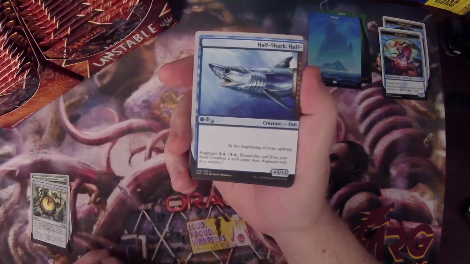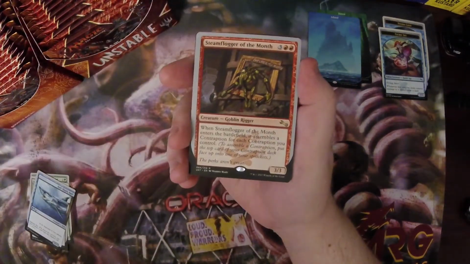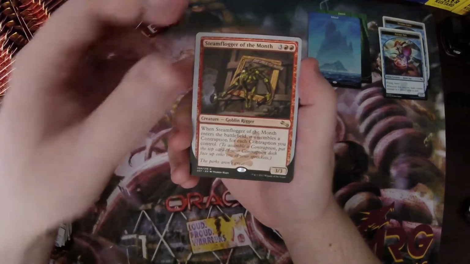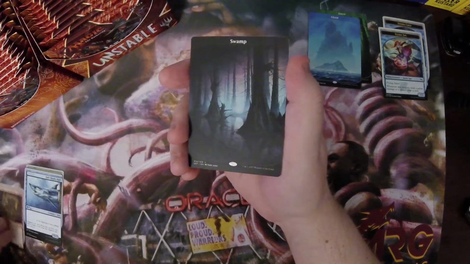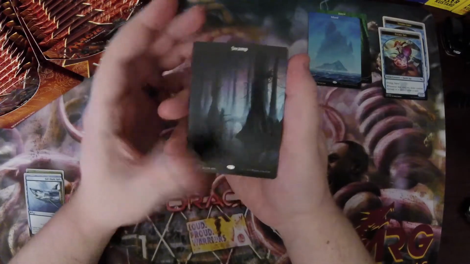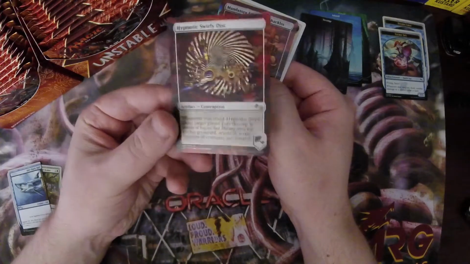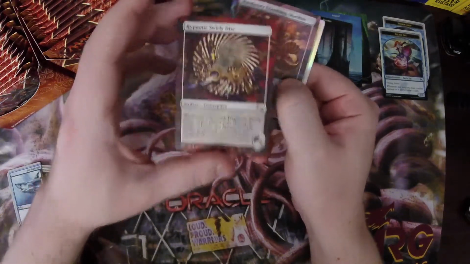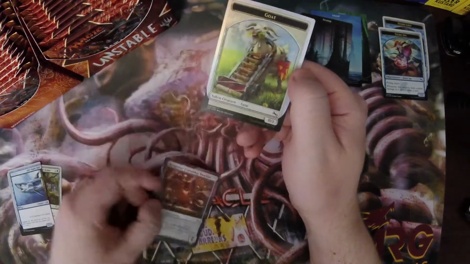Half Shark, half something with augment. And a Steam Flogger of the Month. 3/2 red creature, 3/3. When it enters the battlefield, it assembles a contraption for each contraption you control. This little swamp. And a Hypnotic Swirly Disc. Rare contraption. If you crank it, target player puts the top X cards of their library into their graveyard, where X is the number of creatures you control. Mandatory Friendship Shackles, and a goat.